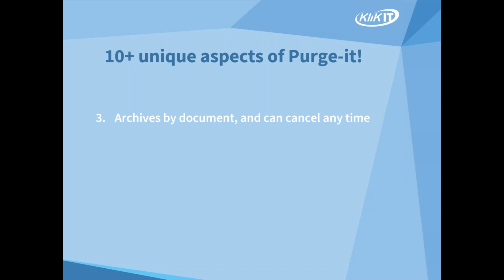And because we do that, and then after we've done that order, we then process the next order, we can cancel the job at any time because there are breakpoints in the middle. But the data integrity of the live system and the archive system is fully maintained throughout the whole purging and archiving process.